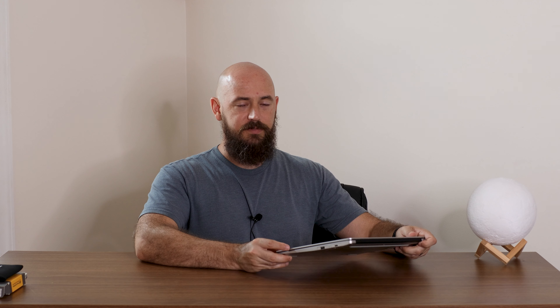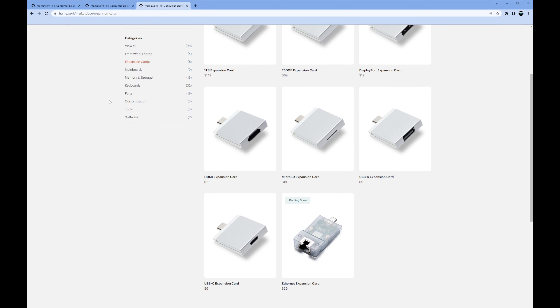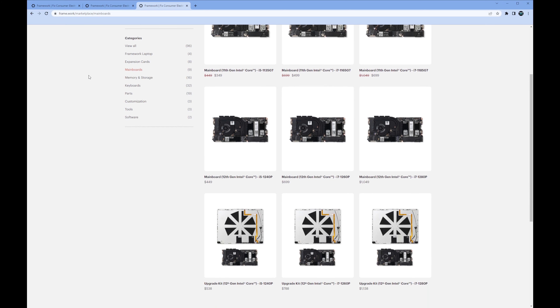My third issue is much less about the laptop itself — I think the build quality is pretty solid — but about hardware compatibility in general. Right now there is not a whole lot offered, and a few things I wish were. The 12th Gen processor upgrade is a motherboard-only option and it's very expensive, so I will not be upgrading. It would be nice if there were a cheaper upgrade path, or a way to trade with other people — for example, trading my i5 11th Gen for someone's i7 11th Gen. The second hardware concern is the design of the expandable slots.